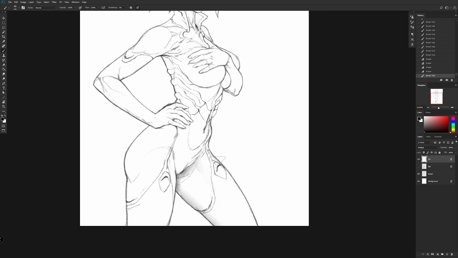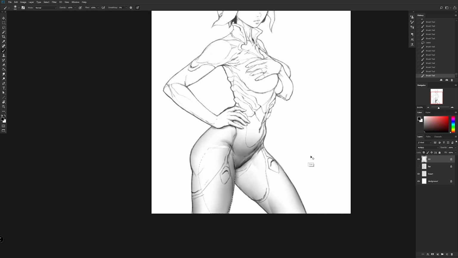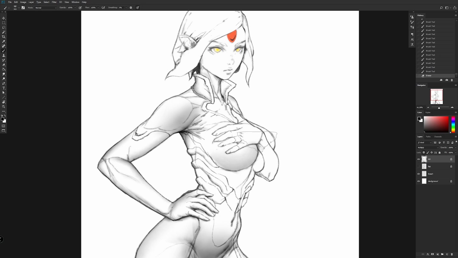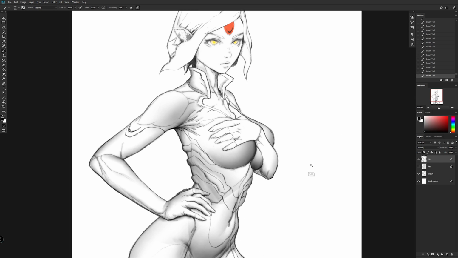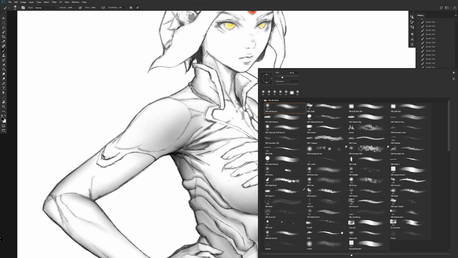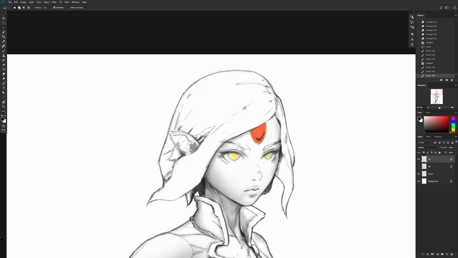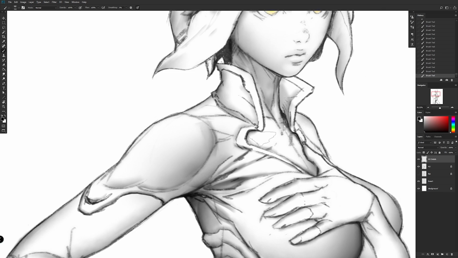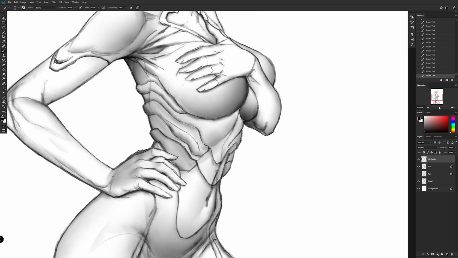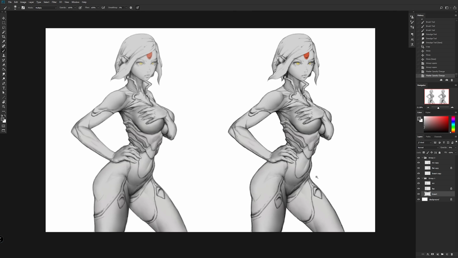So the second step here is going to be the shadows, which is what I'll be tackling now. And basically there's 2 ways to go about it. You can go very subtle, which would be more the ambient occlusion way. Ambient occlusion, for those of you that don't know, probably Google it, but basically it's just self shadow. So shadows that don't really involve any light. It's really just the absence of light that you'll find in the cracks and holes and crevices and things like that. But what I like to do is something a little bit more pushed than that, a little bit more rendered, where you'll be able to better read the volumes. There's a spectrum there, and it's really up to you whether you go really heavy on the shading or a little bit more subtle. In my case, it's right in the middle.